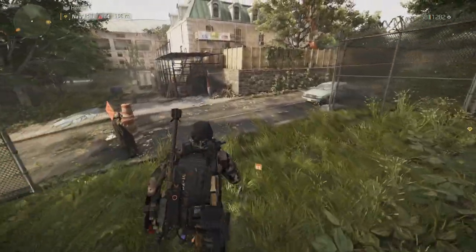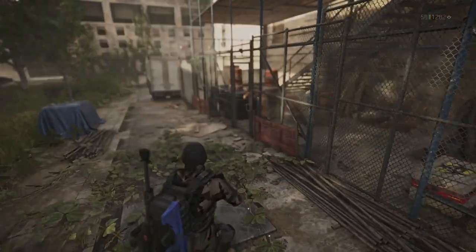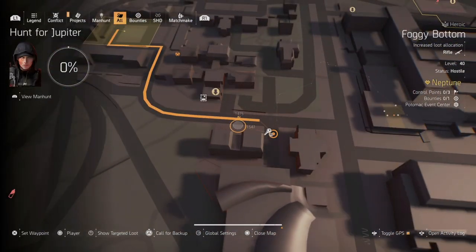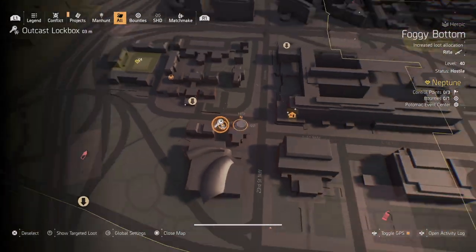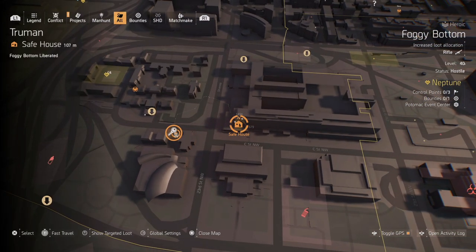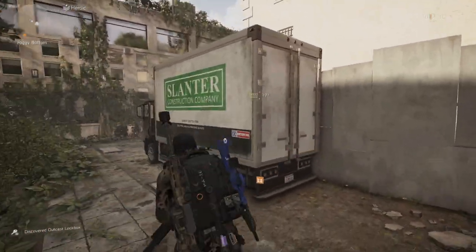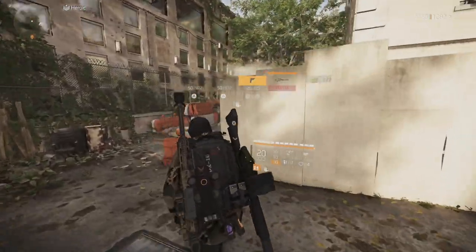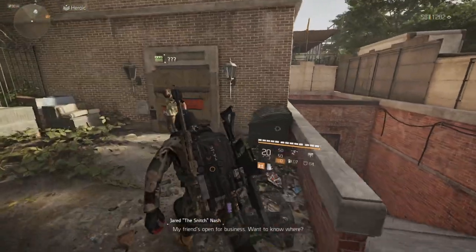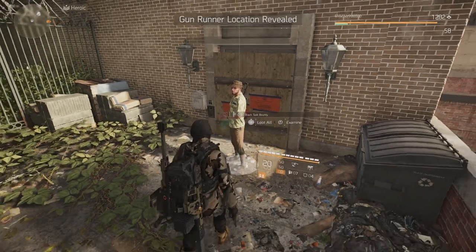Now the third and final spot is located in Foggy Bottom, not too far from Truman's safe house, and I'll show you that on this map. If you've actually been to this little lockbox right here, this Outcast lockbox, this is usually the location. You see the Truman safe house, so the lockbox is just west of it. If you head behind this area, this truck, and look, we actually see the question marks, and this is what the snitch will look like. This is him right here. All you have to do is talk to him, he will drop the bounty.